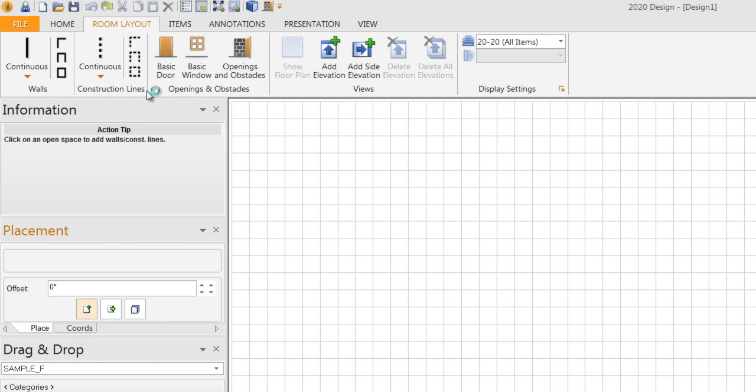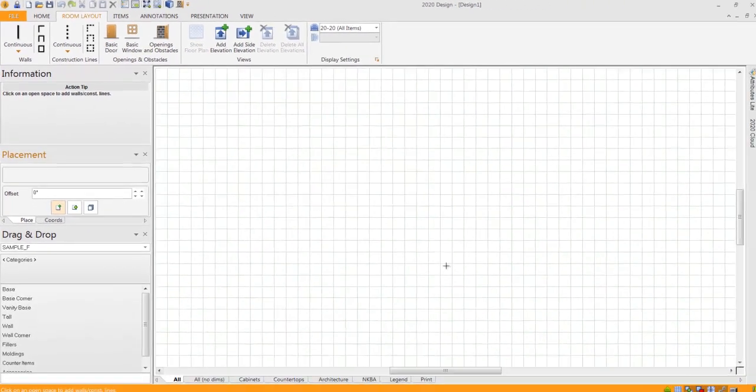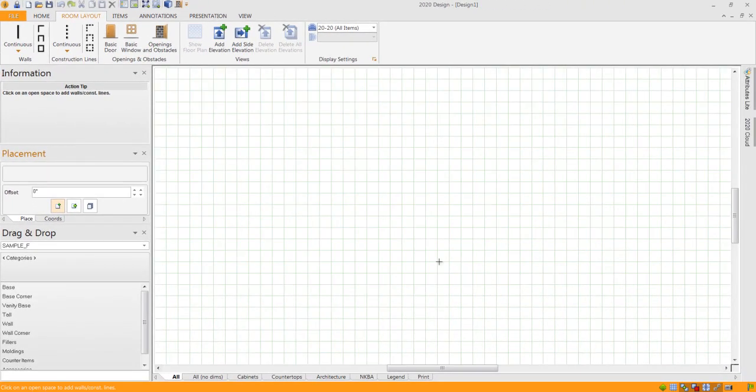Now, construction lines mean that when you draw a wall on your plan, it creates a workspace for your cabinetry, so you can do your design, lay out your base cabinets, any wall cabinets, and so forth. But when you go to view them in perspectives, there will not be any walls in the perspective. You've essentially created islands and peninsulas. So typically when I'm drawing a full plan, I'm using continuous, and then I'll go back and maybe add some of the construction lines later on.